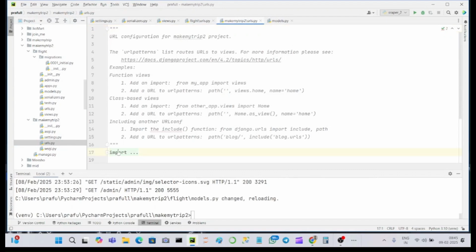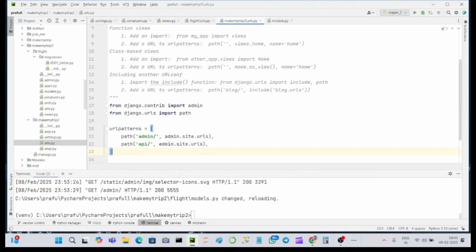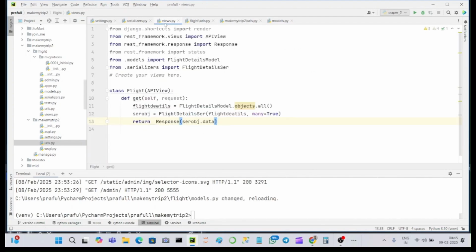Inside of this urls.py I am passing api slash flight details. Let me copy this from views, we are using flight details.